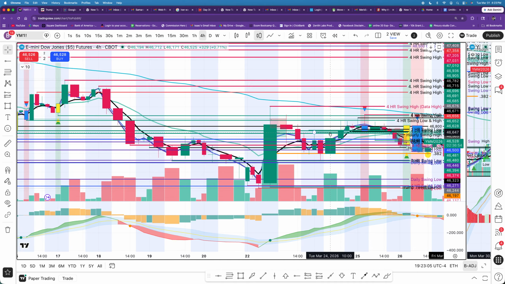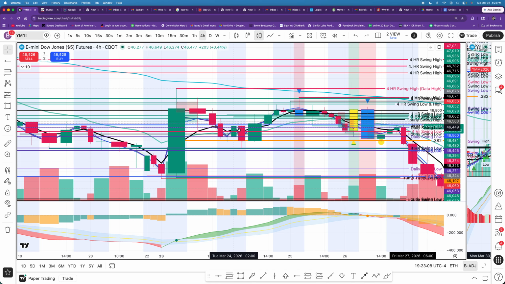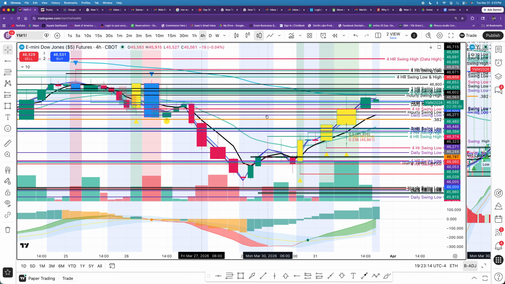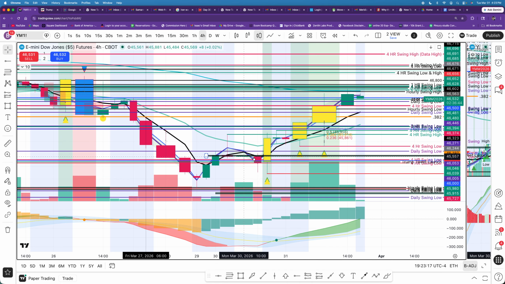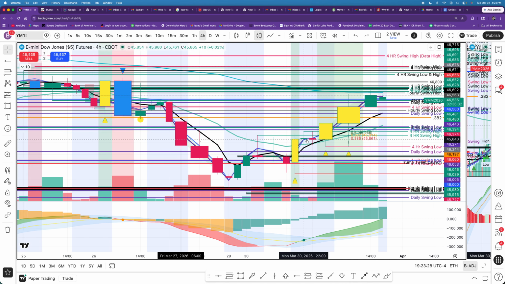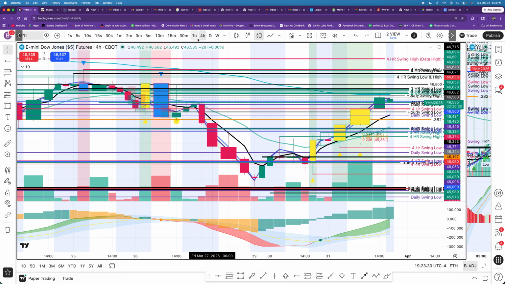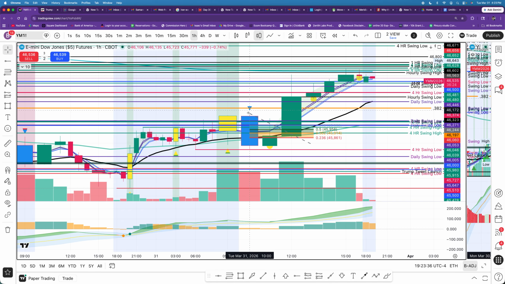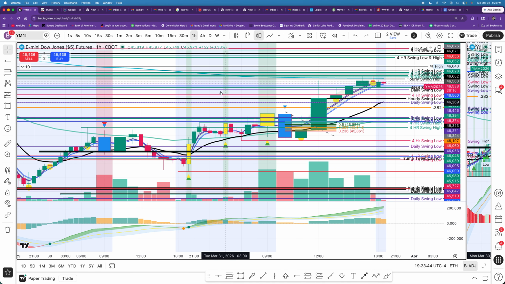Then we had this Trump tweet up here, and came back down, and kind of crossing back and forth over and under it. And then we came back down again on Friday and a little bit on Monday, stayed under it. And then overnight, this is it right here. So we kind of came over it. And now I've been riding above it over the last 24 hours or so. So that's the 4-hour 13. The 1-hour is in black, and it's mostly being respected over the last 24 hours or so. We did have a pullback under it here. But overall, we've been pretty much above it for the last 24 hours.